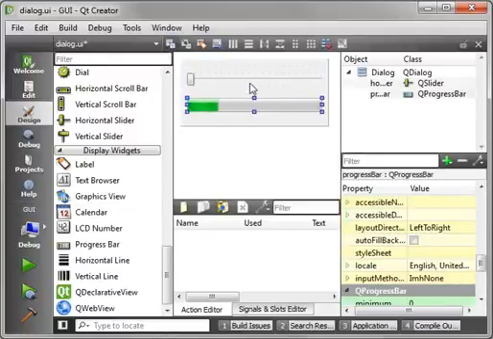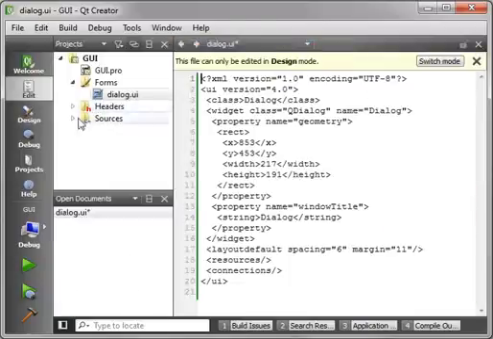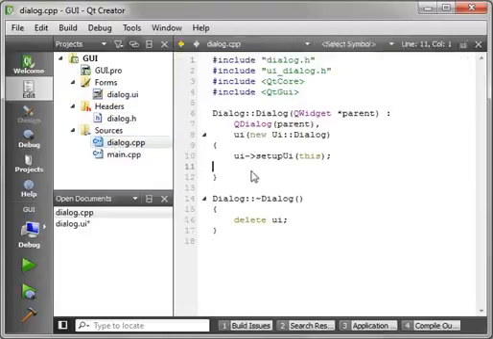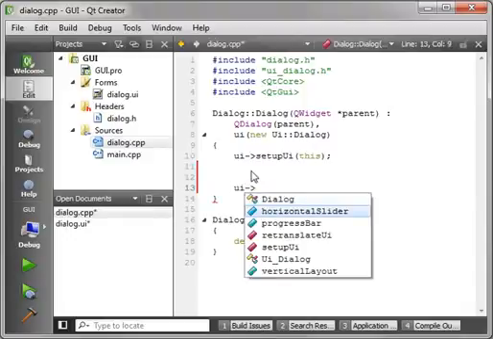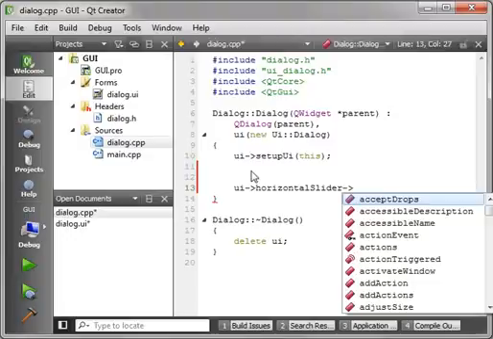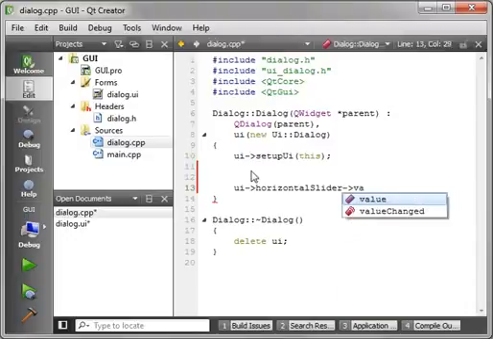Now these controls, although they serve different functions, are actually very, very similar in design. Let's actually go in here to our dialog CPP. You can see when you go UI, horizontal slider, there is a value, and that gets the value.